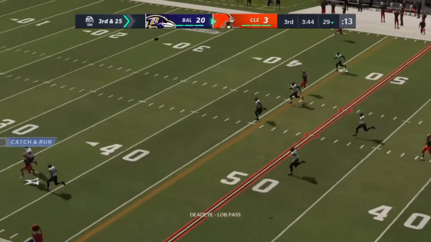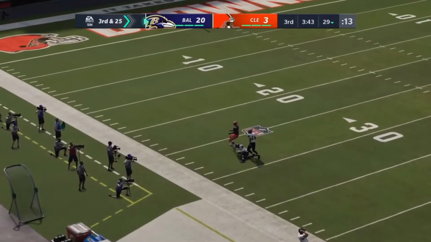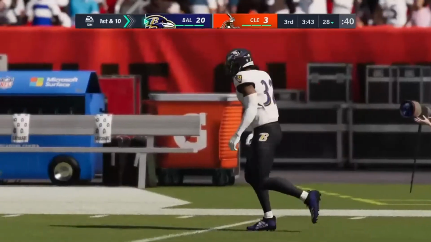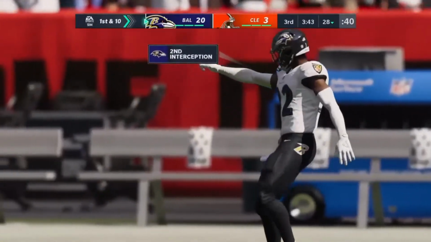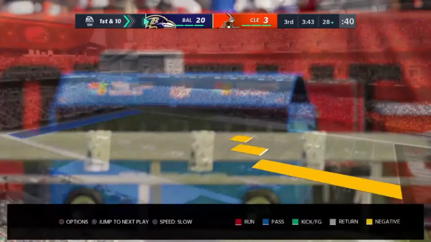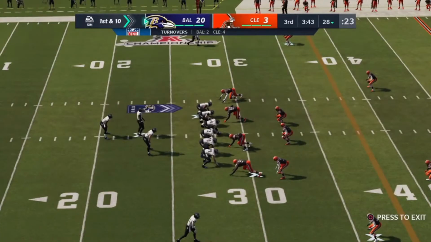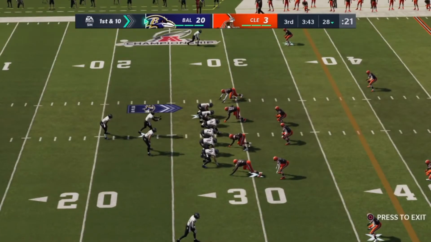Now he's going to throw deep left side for Beckham, and it's picked because, of course, it is. Well, it's like a punt, I guess. Yep, underthrown. Gosh, 4 turnovers now. And the woes for the Browns in this maddening experience continue.